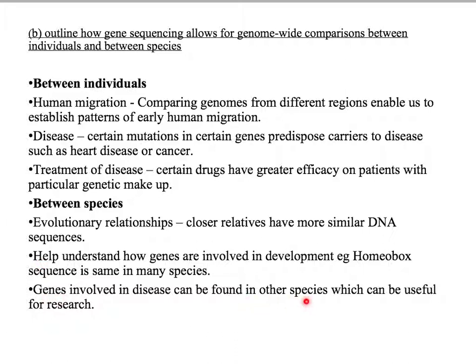There's also another example here. Certain diseases which are present in other species, because of the genetic makeup they have, i.e. similar genes which provide similar diseases in another species, can provide excellent models for research. So let's say drug research: if we could find a genetic disorder which provided a particular disease in another species of mammal, we could use that mammal as a model to do drug research and so on, to see the effect of drugs on the specific disease in that particular mammal, which would obviously have relevance to future treatment of human beings.